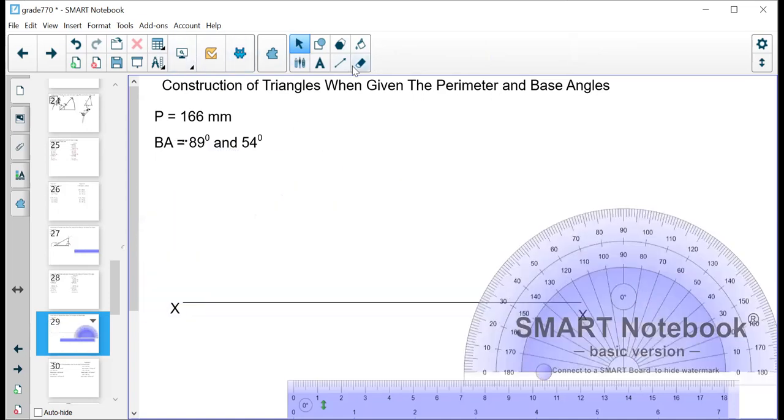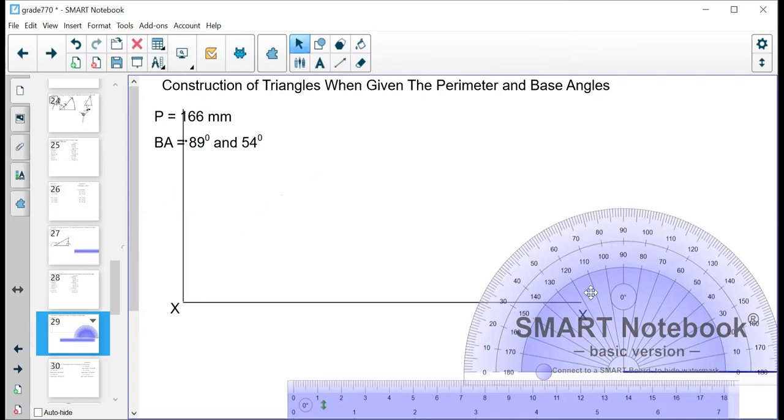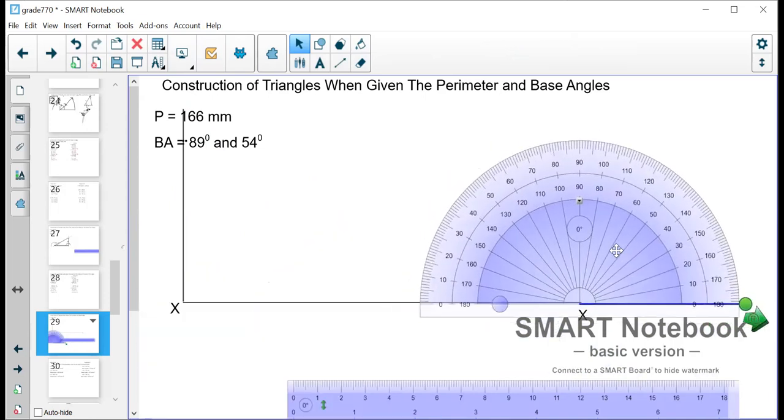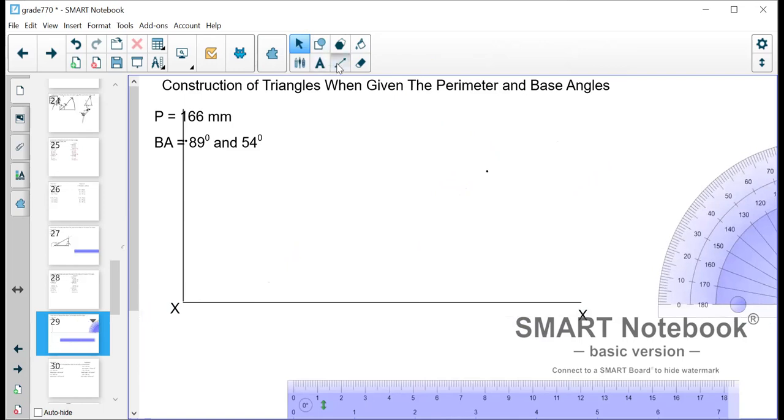So when I'm finished, I draw a line from here to that point. As you can see, I'm having some issues there. All right, so I'll just leave it right there. Good. So for this next one, I find 54. So I would go here and find 54 degrees. I find 50, I find 55, and we know 54 is right next to 55. So I mark that and I draw my line straight through that point.